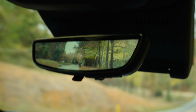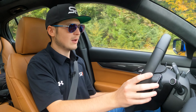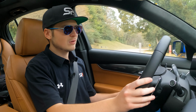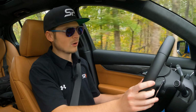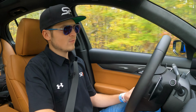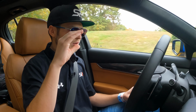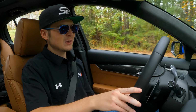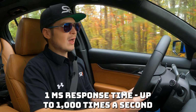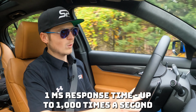Just coming out here, leaving the track, exploring some of these roads, the entire experience, I mean, we're still in V mode right now, and the suspension stiffness is still very compliant, very smooth. The MagneRide dampers have come a long way over the years, and you can get these vehicles with like the MagRide 4.0 version of them. And even if you have super stiff settings for track mode on these streets, the way it just adapts to every road imperfection, I think it's 100 times a millisecond, something crazy. I'll put it over the screen right now. It's extremely fast, and I think they've really come a far way with it.